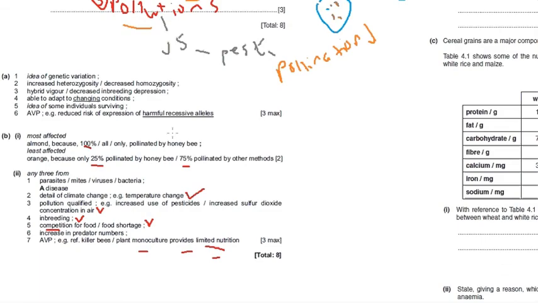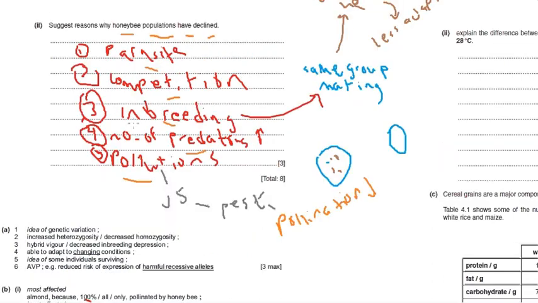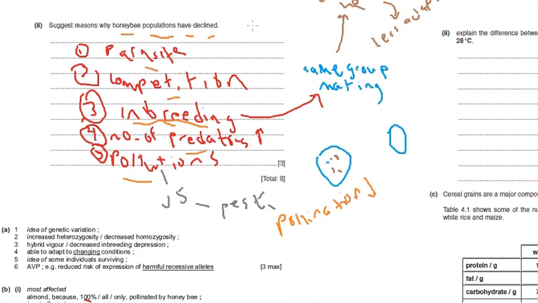And then also we have inbreeding. Now, you can forget the others, but this is a very important point, because it tells us that because they are inbreeding, there is less heterozygosity, and so they are less able to adapt to the environment. So I hope you will remember this point, inbreeding. Just note it down very carefully.